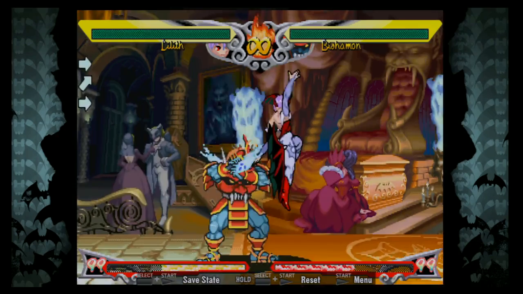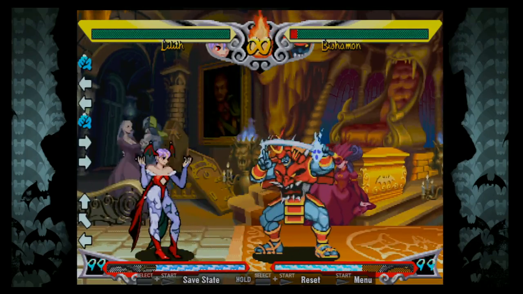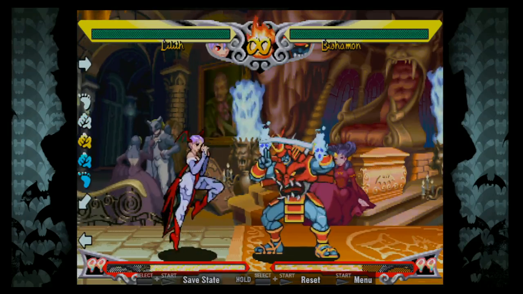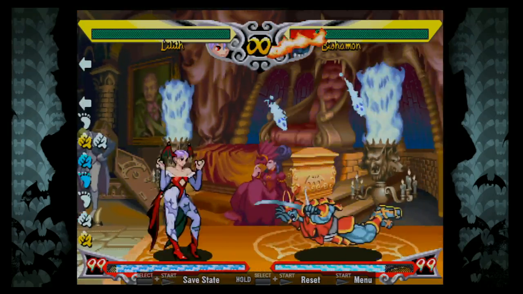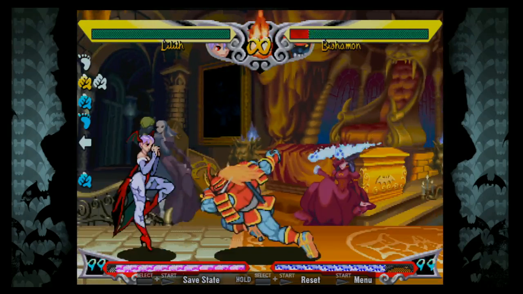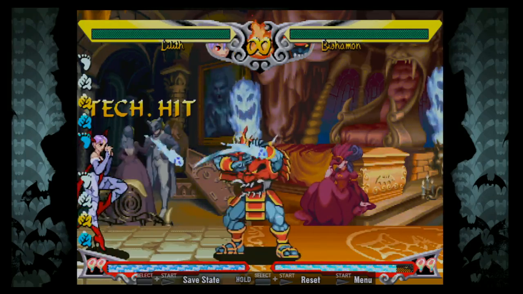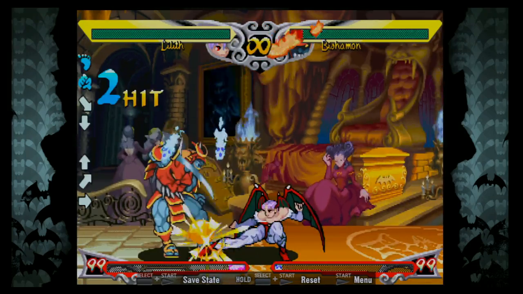So, since push blocking pushes them away from you and also reduces some block stun, maybe I didn't mention that, but it does. Push blocking reduces block stun. And it pushes them away, so if they try to redash for another attack, then you can perhaps launch your own counter attack.